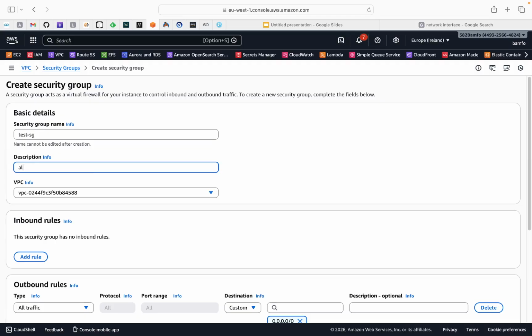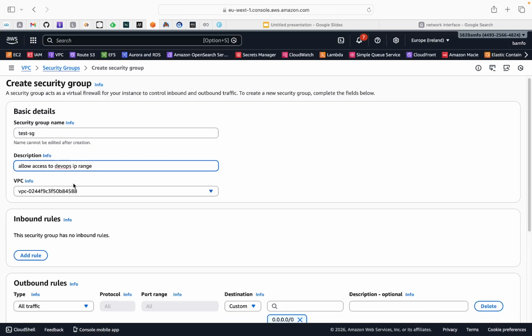Allow access to, let's say, an IP range or something. Then, which VPC?